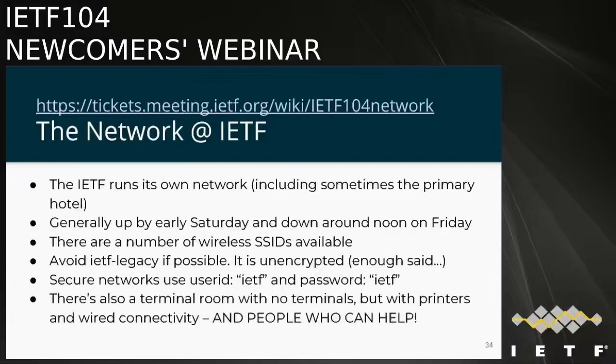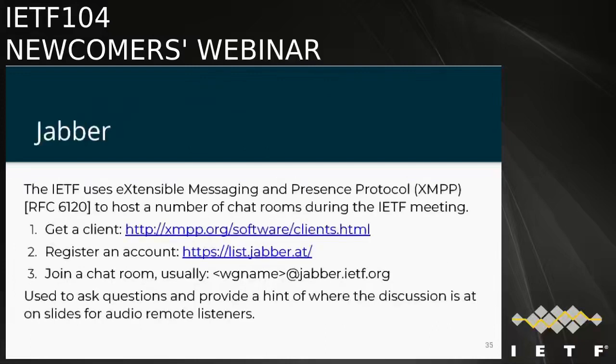There are IPv6, IPv4, 6to4, Legacy, which is the plain text unencrypted network. Don't use that one. And there'll be notices during the week if there's any issues. But the people there are pretty amazing. And it's impressive what kind of network they get. And you'll never see fast speed like that in a hotel outside of the IETF. Next. I know I'm about out of time.